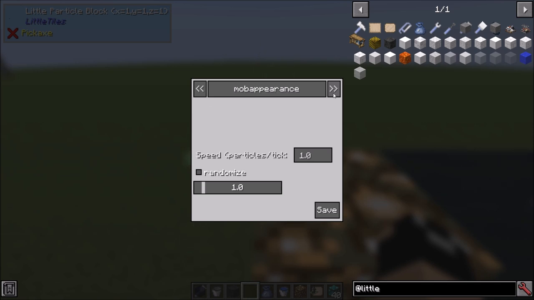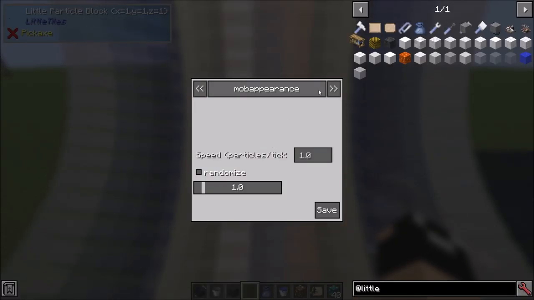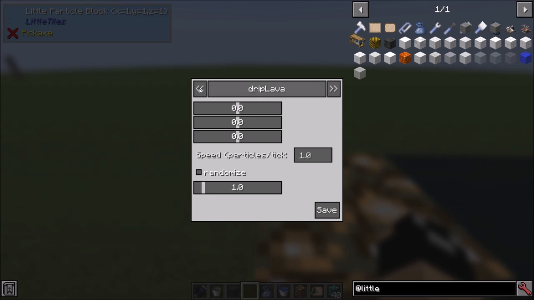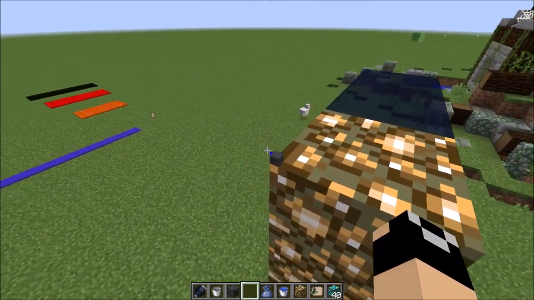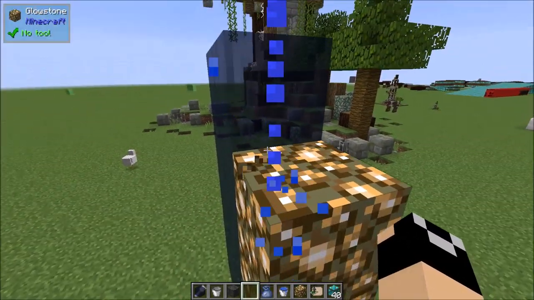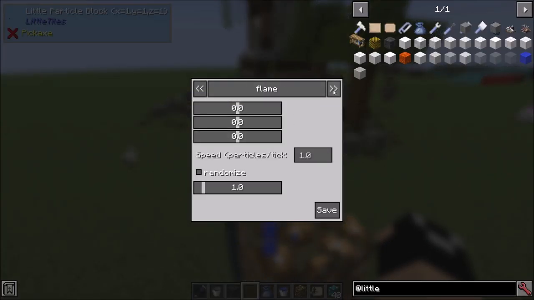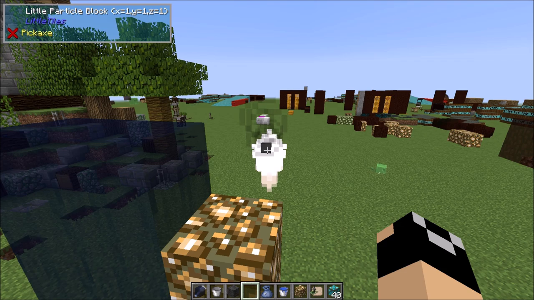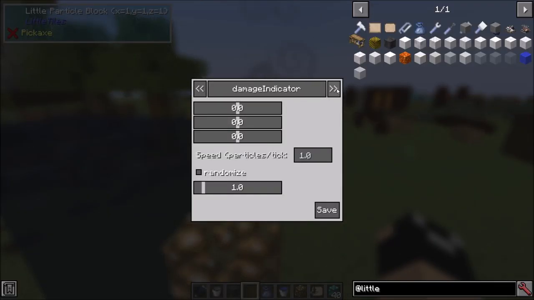But for example, Mob Appearance is the Guardian one. Red Dust is that. There's lots of different particles here. Drip Water and Drip Lava. You'll notice they kind of just pull up. If I remove that, it'll actually start dripping water. Drip Lava, Flames, Splashes, Mob Spells, Ender Rods. Ender Rod's actually one of my favorites because it does kind of a mystical little effect there. Spell Ambient, it's like that. Like I said, there's a ton of different things in here that you can mess with. Pretty much all the particles from the default game are in here.